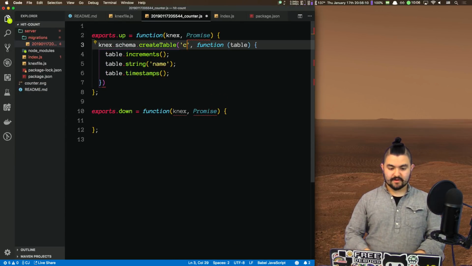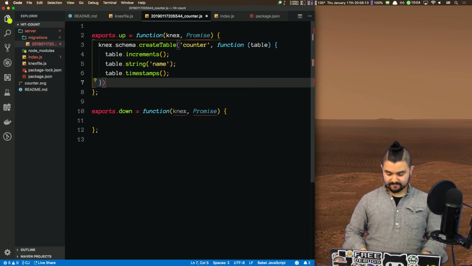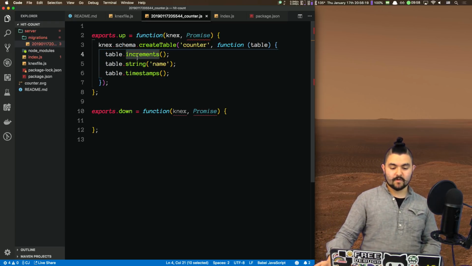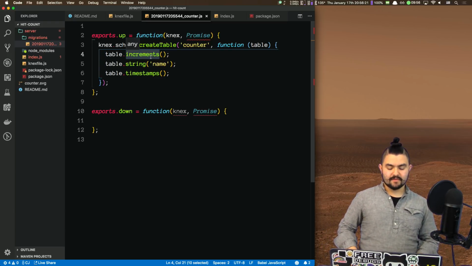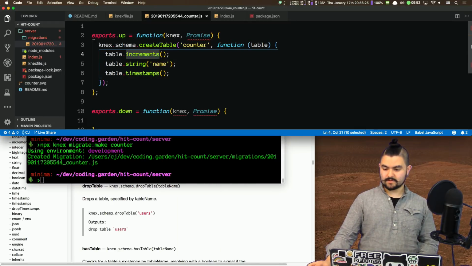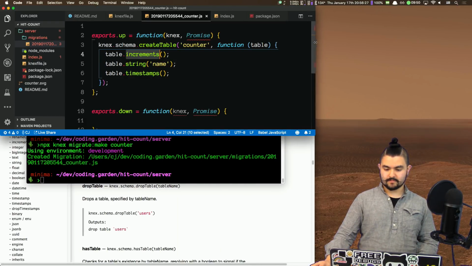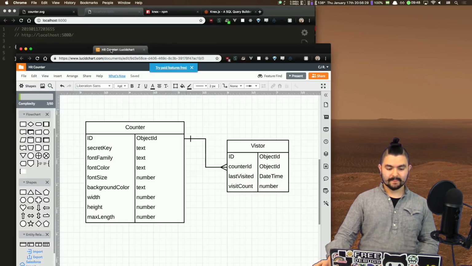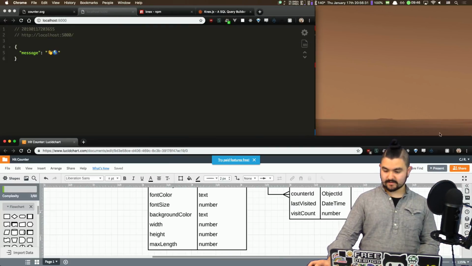In this case, we're going to create the counter table. We say table.increments. That'll automatically give it an auto-incrementing ID. And then let's do this and this.